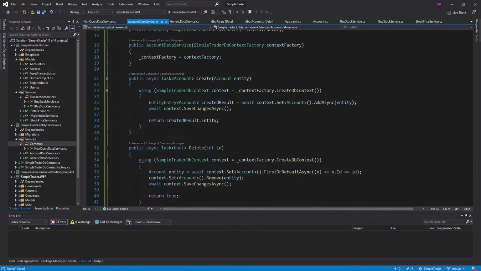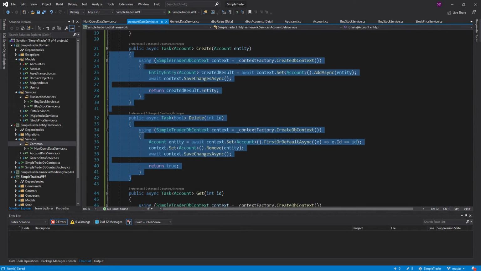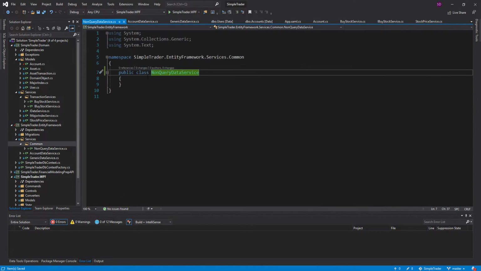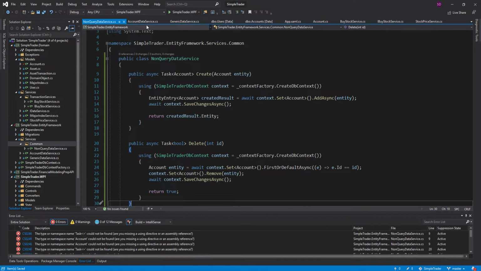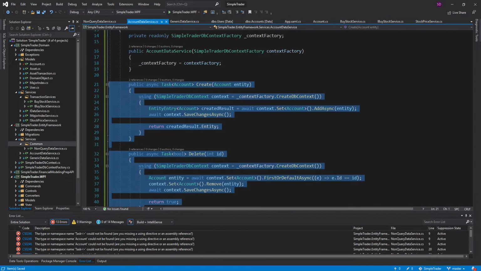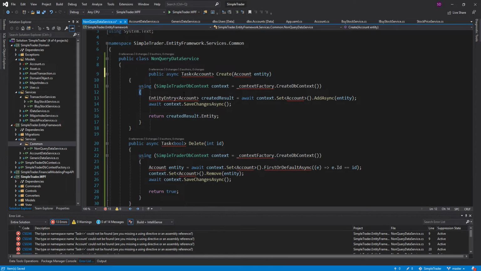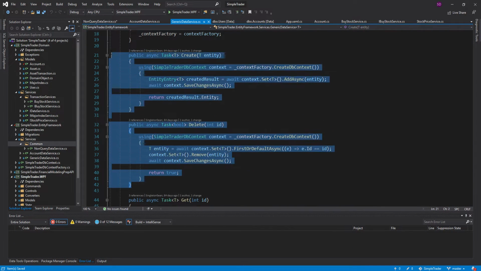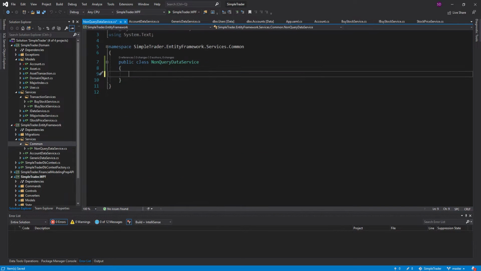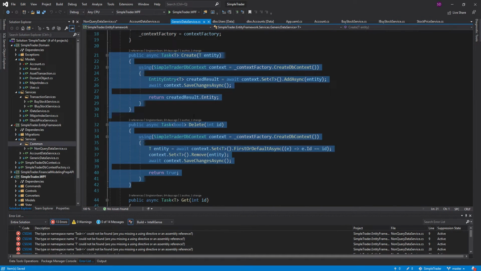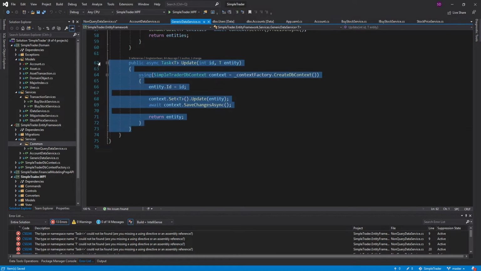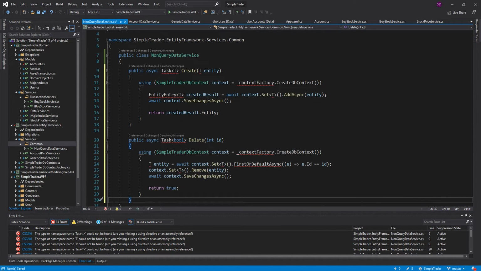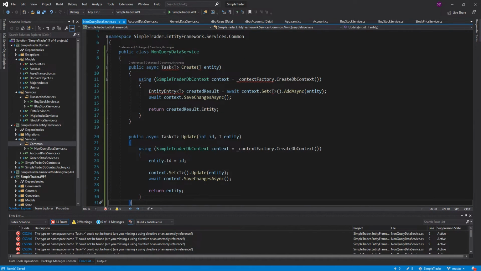And let's go ahead and just copy all of this. I know it's weird to be copying when we're trying not to copy, but actually I don't want to copy this one. I want to copy from the GenericDataService. So we're going to copy create and delete into here. And then we're also going to copy update. And then this is going to be generic.